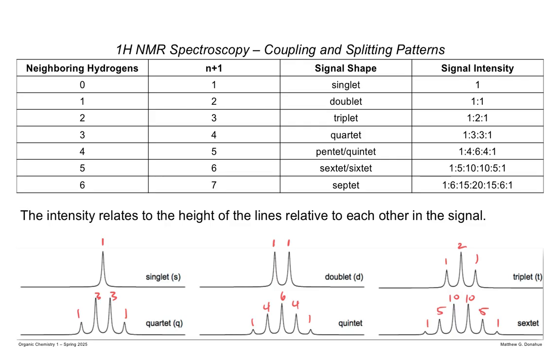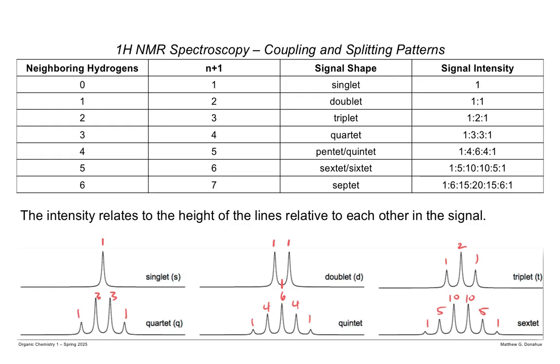So one thing I want to point out, notice for the odd numbered peaks, so like singlet, triplet, they have a center peak, right? But then for a doublet, it's moved. Anything even number, there's not really a center peak anymore. So right here in the middle, that's usually where the chemical shift for the entire signal is reported. For an odd number, it's reported at the tallest line.